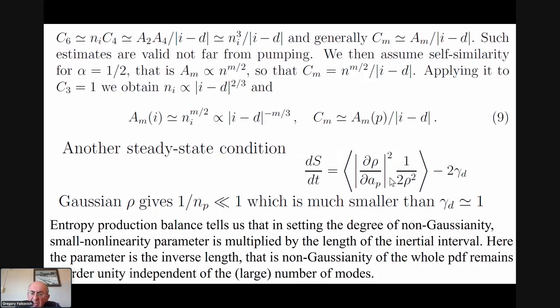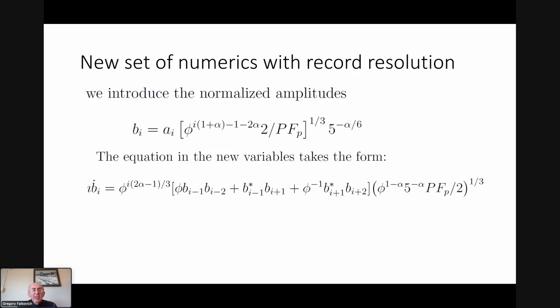So you have a pumping contribution and you have dissipation. And if you now plug here your near-Gaussian PDF, you get that this is very small relative to this. This is because this is actually suppressed like one over the occupation numbers, which is again large. And then again, you see that you actually cannot satisfy this condition if your whole probability distribution is close to Gaussian. And then, of course, we went with Vladimirova to check this assumption.